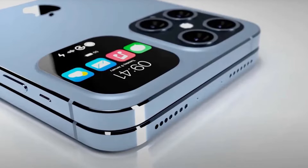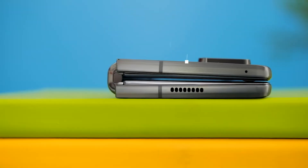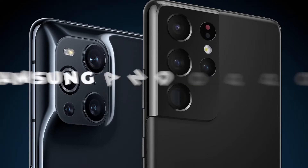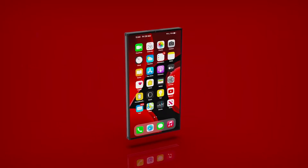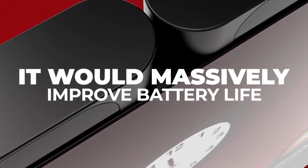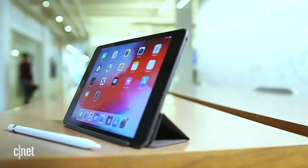Now, e-ink isn't a groundbreaking technology — in fact, Amazon already uses it for its e-book reader, the Kindle Paperwhite. What is groundbreaking, though, is the fact that this is the first time anyone has ever tried to use the display on a foldable device. Until now, companies like Samsung and Oppo have been using OLED screens to power both displays on their foldables. OLEDs are pretty cool because they're vibrant and save power, but Apple seems to be going down a completely different path. If they use an e-ink display for the outer screen of their folding device, it would massively improve battery life. One big downside of using this tech, though, is the loss of responsiveness and colors, so this could probably just end up acting like an always-on display for reading notifications.